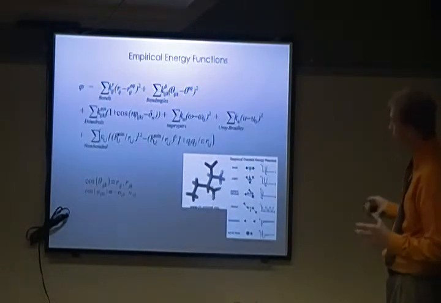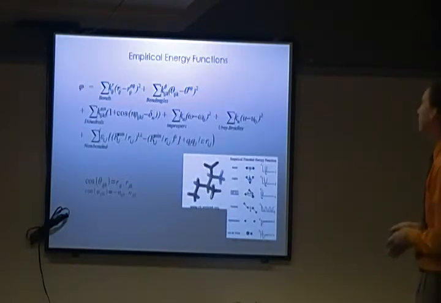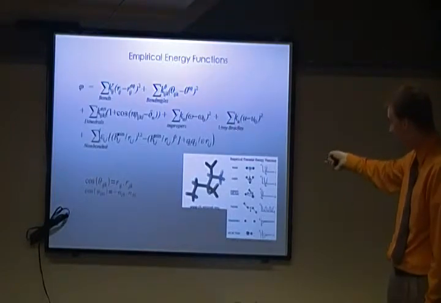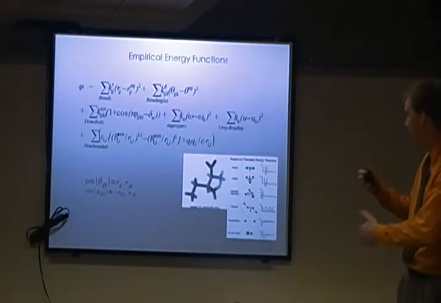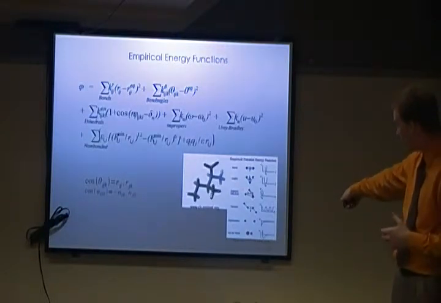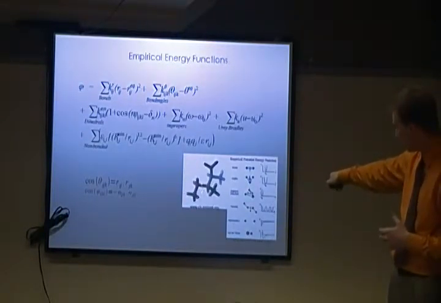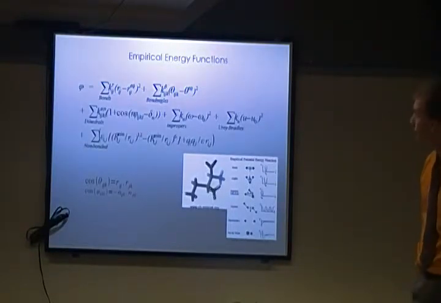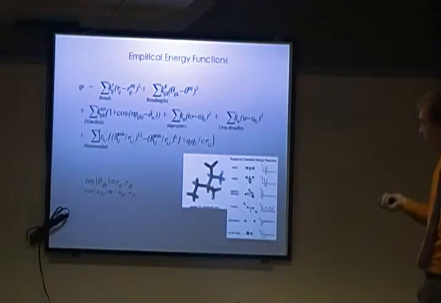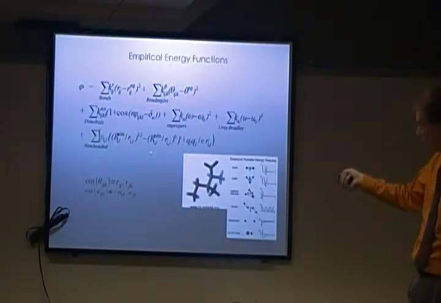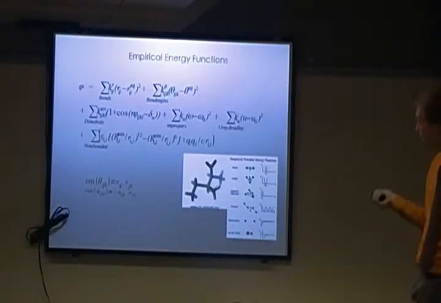Here we have the potential function phi. This is the empirical energy function, which is made up of the sums of each of the types of energy that can be produced through the interactions of the atoms. Down here at the bottom, you see a different example of how these atoms interact and why there are different types of energy produced. For our particular project, we're going to be working with argon atoms, so therefore we're going to be working with just the non-bonded form and therefore its potential energy.